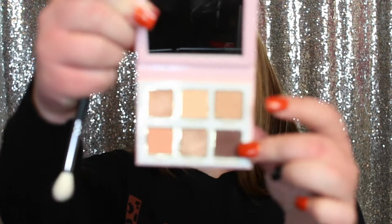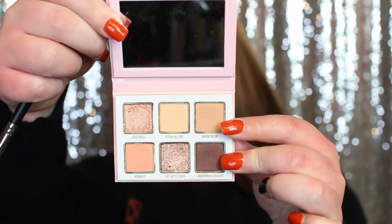I definitely want to incorporate gold in this eye look today, but I'm wondering if I should keep it a little more soft. I did use this palette the other day to do something really soft, and I absolutely loved how it turned out. Let's go ahead and just start playing with some colors. So I'm first going to dip into this shade called Warm Me Up. It's this nice neutral brown shade.